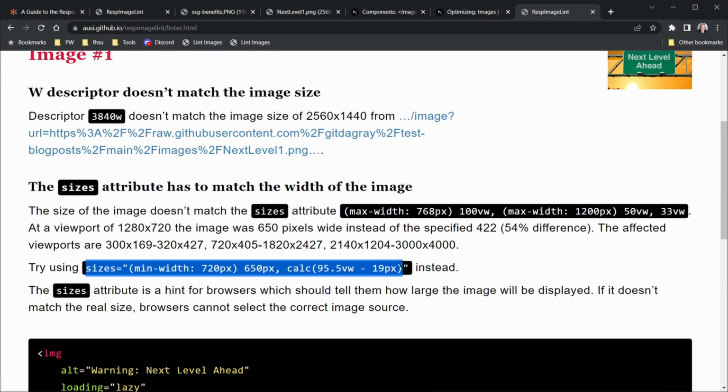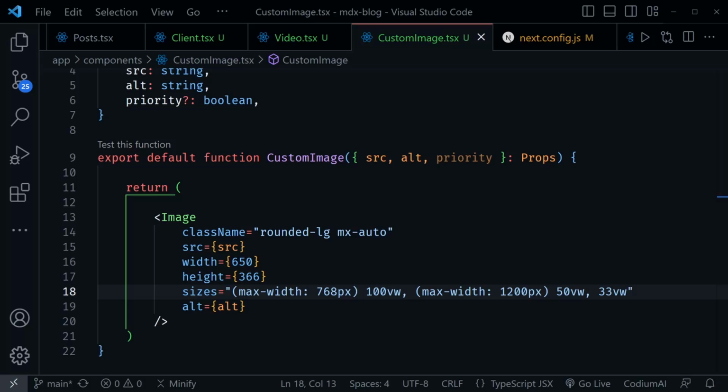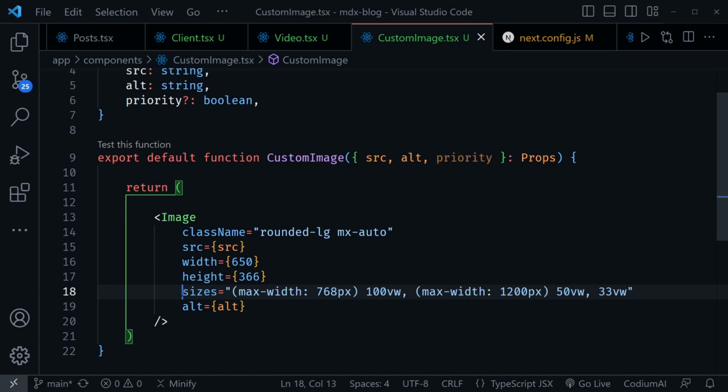And the reason I had in the previous value is you need something else in there so it generates that larger source set even though it has the wrong values. And then this essentially corrects what you had wrong. So we'll copy this. Now let's put this back in our code and replace that sample we had from the docs. So this is what I should have for sizes now. And I can save this.